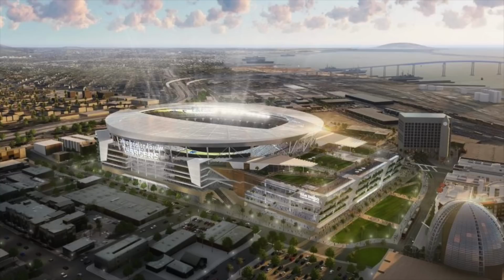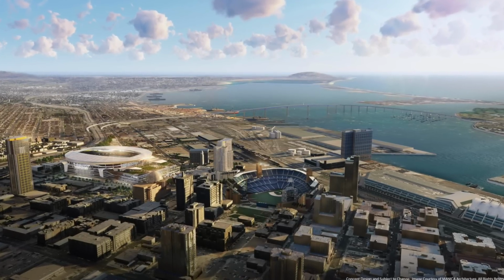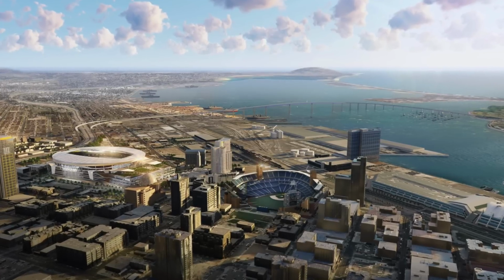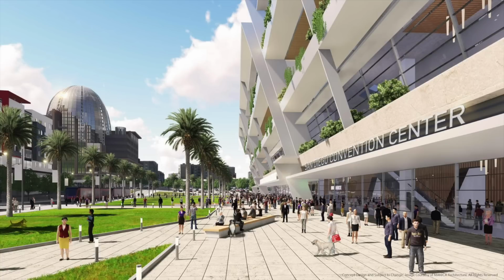There you can see the convention center attached to that. I do think this was their best design out of the three stadiums, and it was the most realistic one, and it was the one that I really would consider to be a state-of-the-art NFL stadium in 2023. If this thing would have been okayed and San Diego would have stayed there, you could see this thing breaking ground in 2017, possibly opening in 2020, which is the exact same time frame of SoFi Stadium.